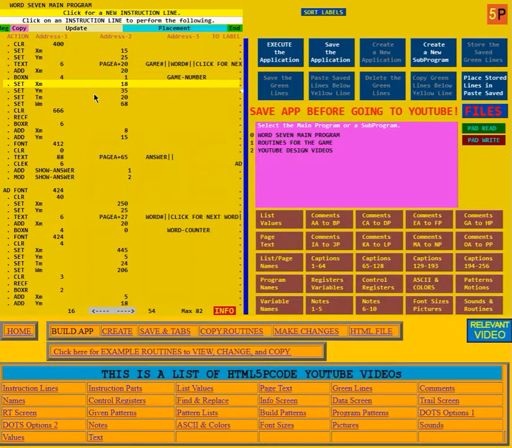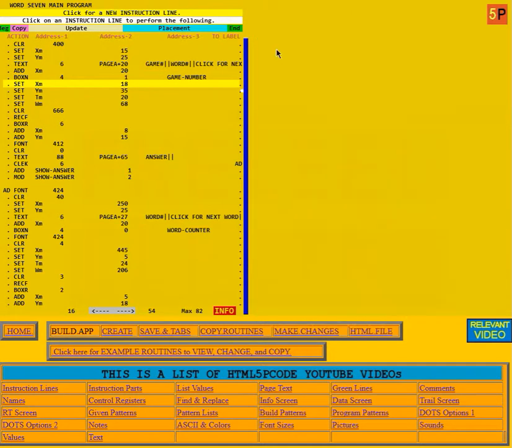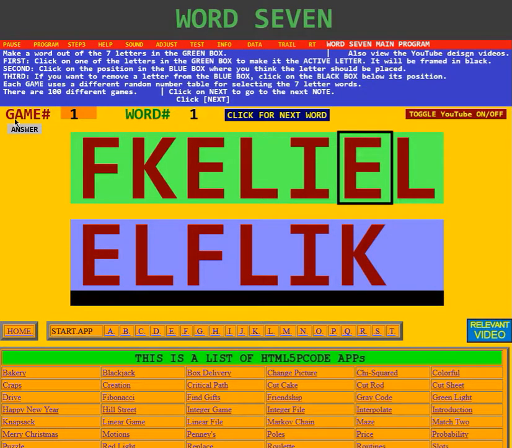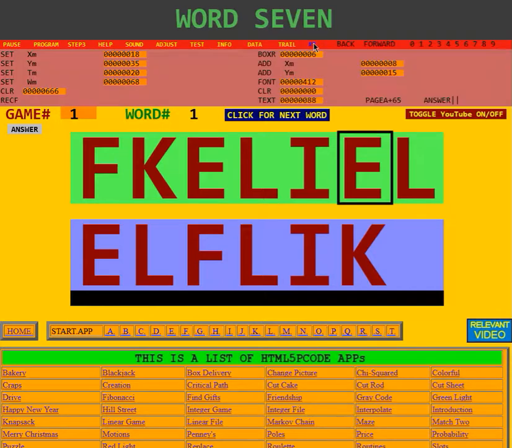It's yellow highlighted. Now if I execute the program, I don't have to go through the trail to find out where this is. I was in the program and I know where it is. I can just click on real time and it'll show me the instructions at the last highlighted yellow instruction line. And here it is, the value of X.